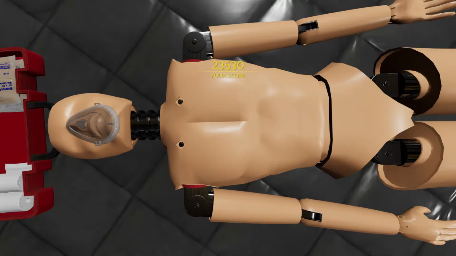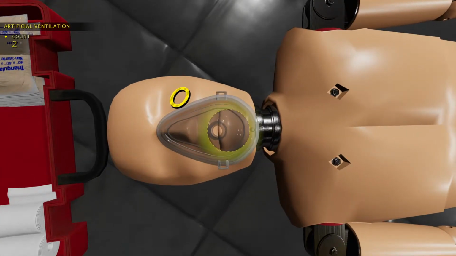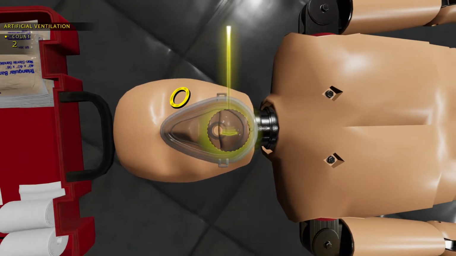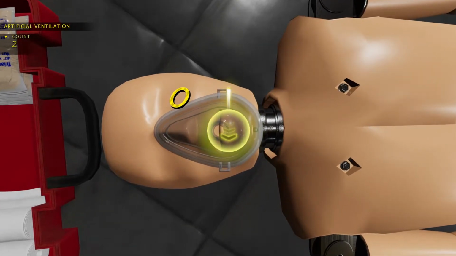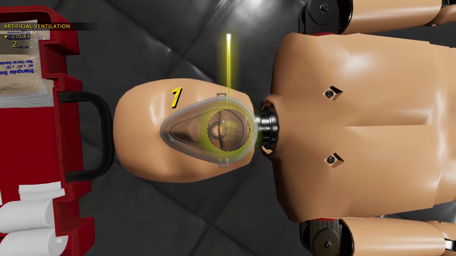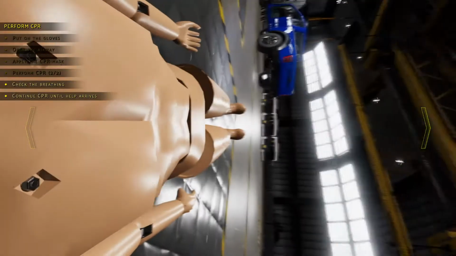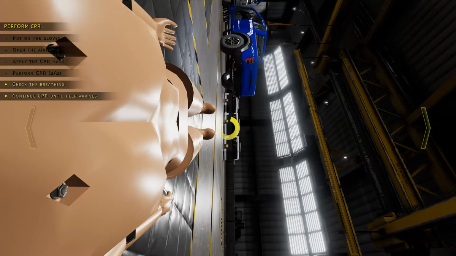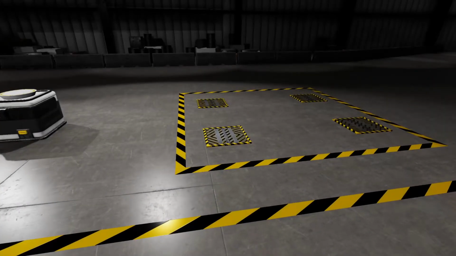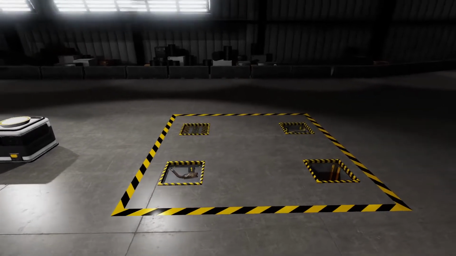Okay, that feels a little bit more challenging than you would think, but this was actually surprisingly awesome on this first mission. I'm very pleasantly surprised. So what am I doing here? They still don't seem to be breathing. I guess we just repeat CPR until either help arrives or whatever else happens.